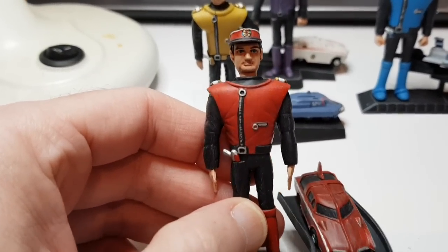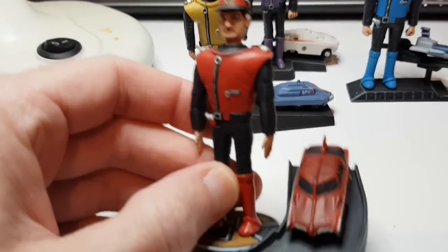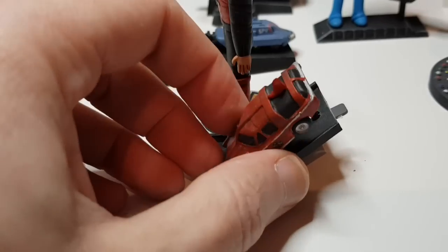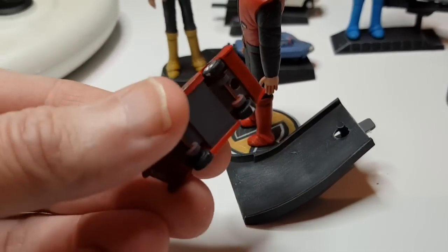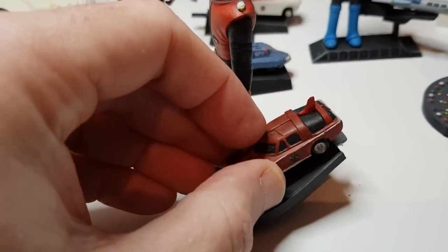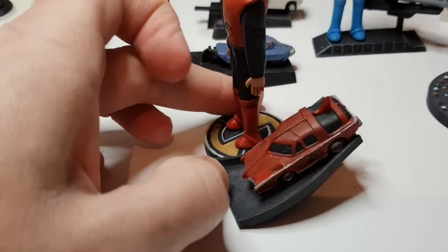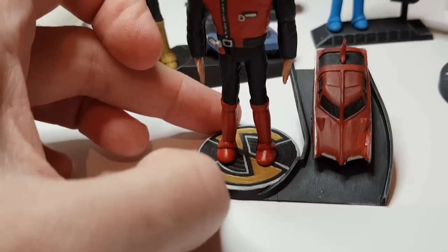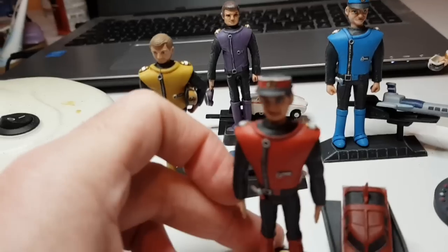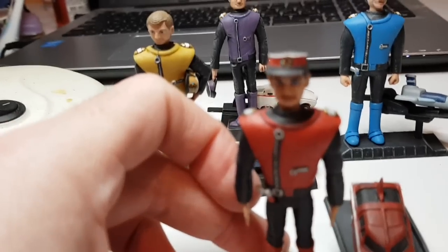Focusing on him. So you get Captain Scarlet in all this scarlety goodness, and then you get the little Spectrum patrol car. It's meant to be spring loaded, but the springs are not particularly great. And that's sitting on there. I imagine it's meant to be the car view tower ramp, I don't know. So he's quite nice, Captain Scarlet.